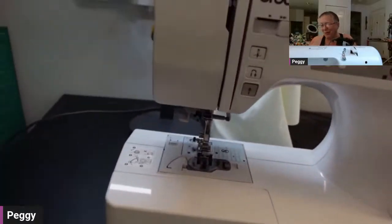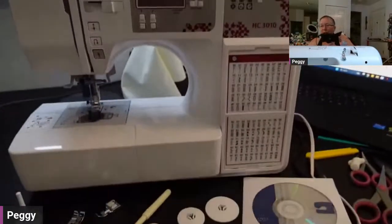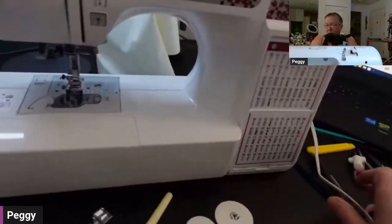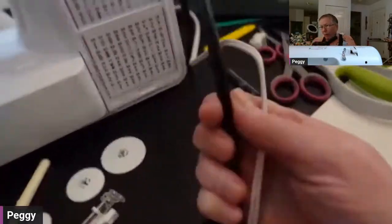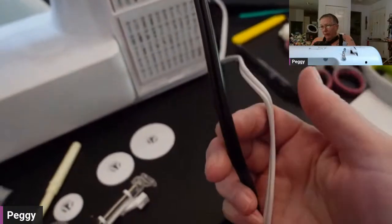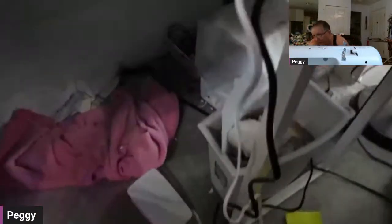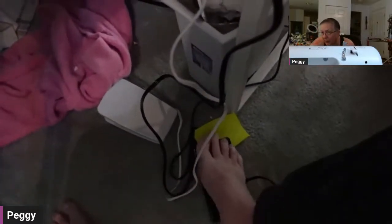Okay, I'm so kind. So you're going to get this in the box, right? In the box, there's also going to be wrapped up two cords. One is your power cord. And the other is the cord that goes to the foot pedal. Foot's down there, really obvious. All sewing machine feet look very similar. That's my Janome foot. That's the Brother foot, and that's a piece of scrap paper that didn't make it into the garbage.